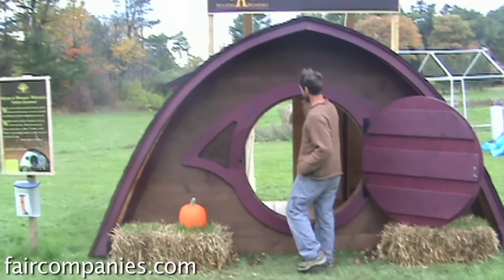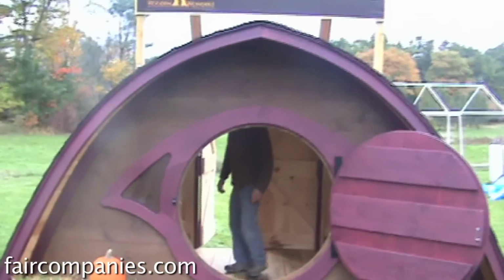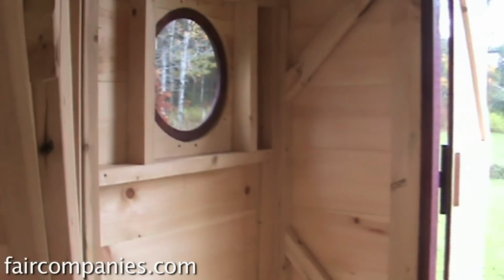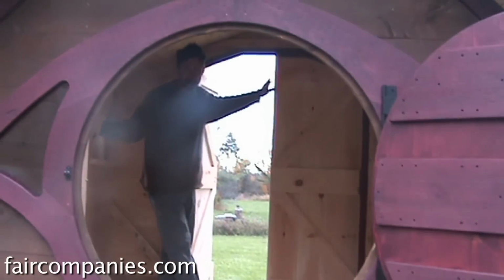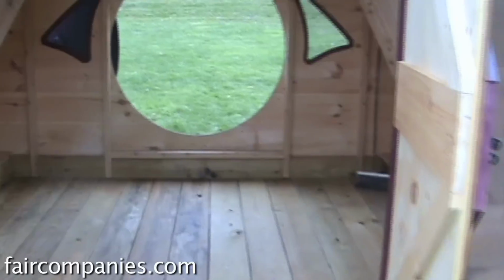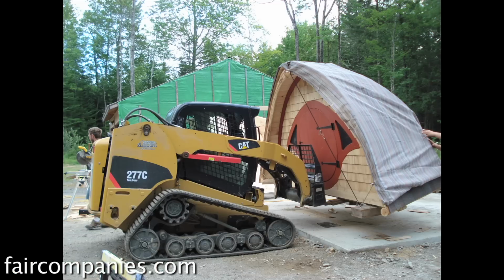My husband and I are both fans of The Lord of the Rings and The Hobbit, definitely. And my husband Rocky just has a really great imagination and a lot of carpentry skills. This variety is very popular to be used as a guest cottage. So we could potentially put a fold-out bunk back there, for instance. I can also customize this Hobbit Hole. I can go so far as to put hardwood floors in them, insulate them.